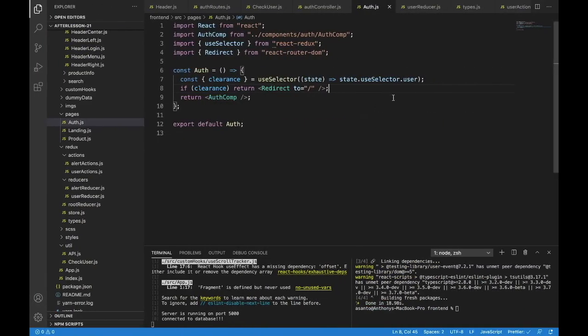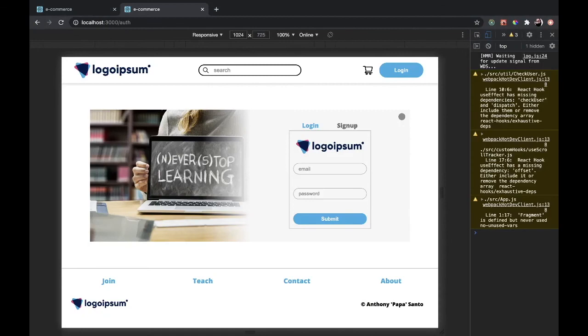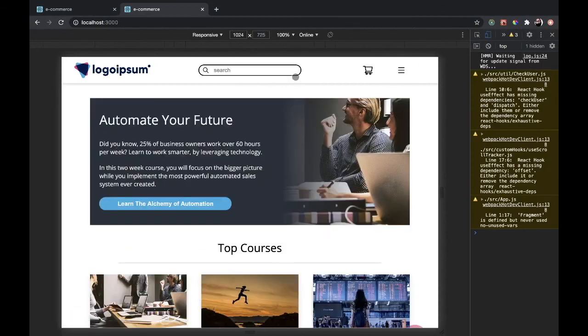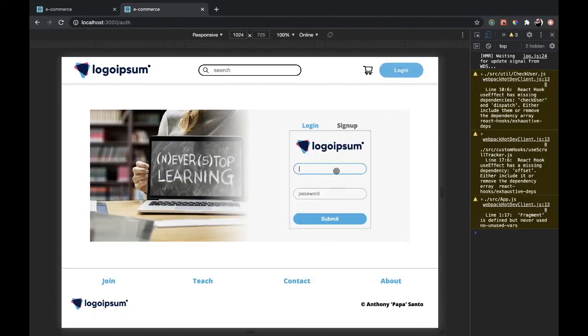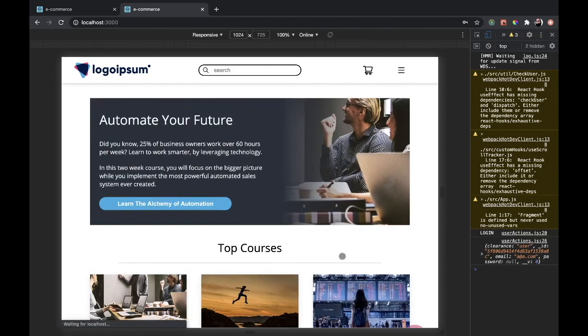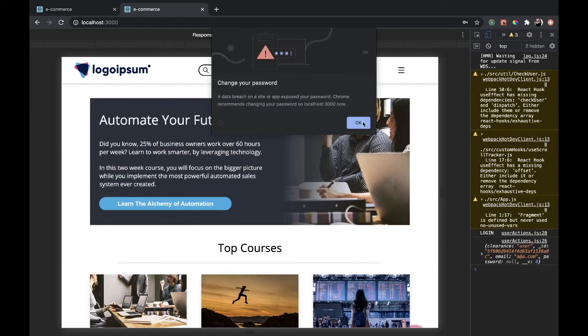That didn't work. Wow, okay, I meant user reducer and I did not type that. User reducer. There we go, we saw it work right there. Let's log out. I'll go to log in. I'll log that same person in again. And gotta remember the passwords. And I'll submit this, and we can see it's going to push us now to the home page. There we go. We have that all set up.